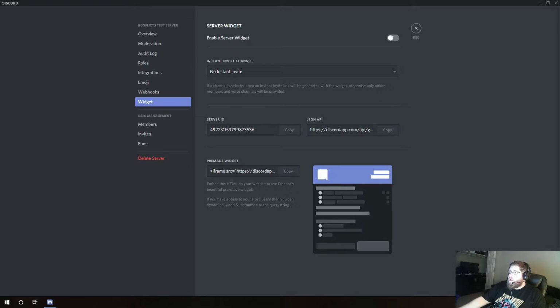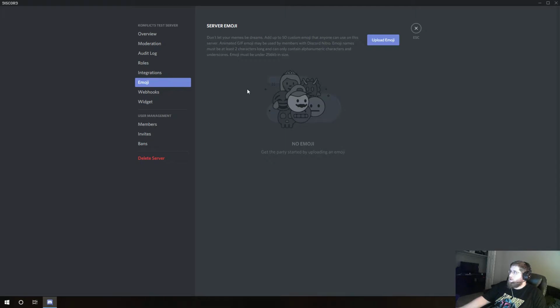Finally, we can look at the last tab that we have to look at today, which is one of my personal favorites. This is the server emoji.